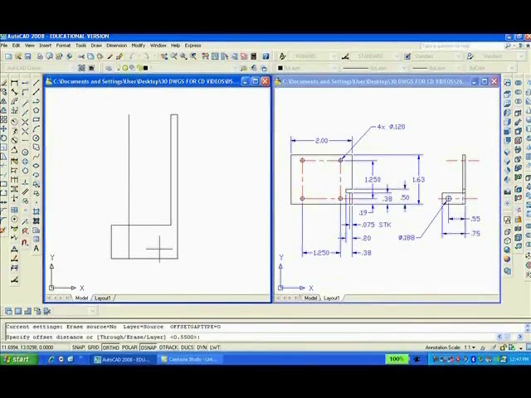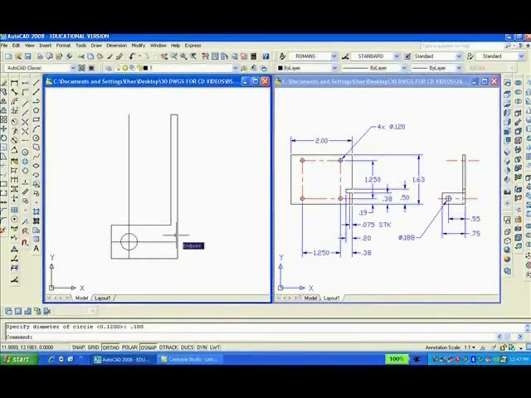Enter twice. 0.19. And I'm going to hit escape, C enter, pick the intersection, D enter, 0.188, enter, and erase construction lines.